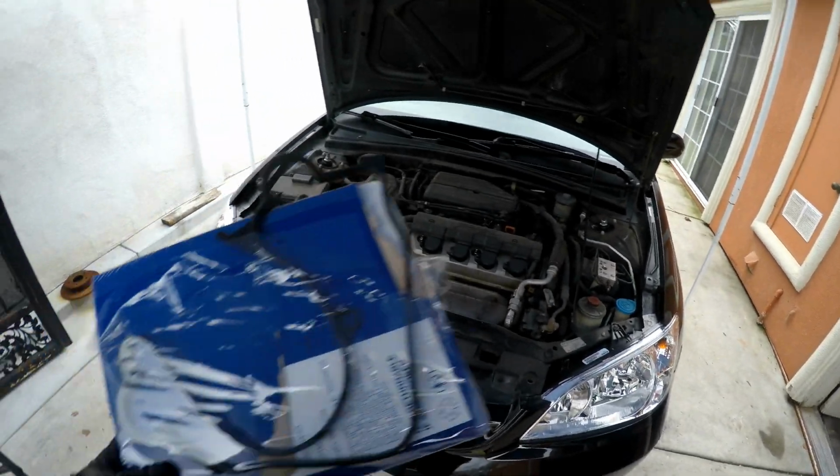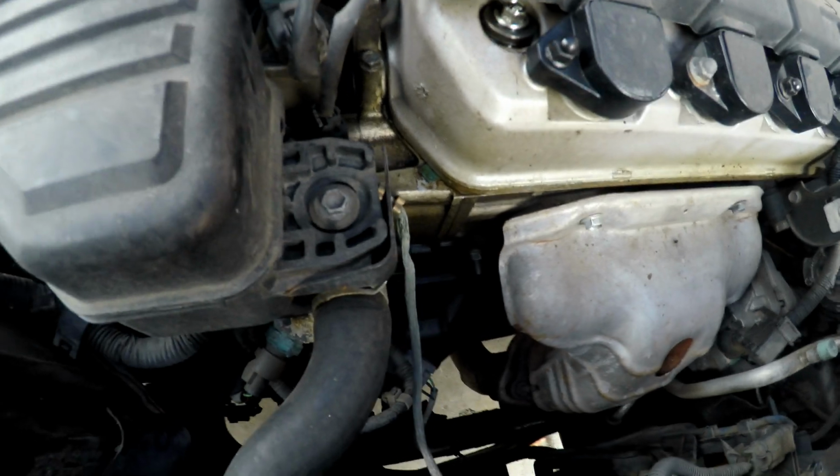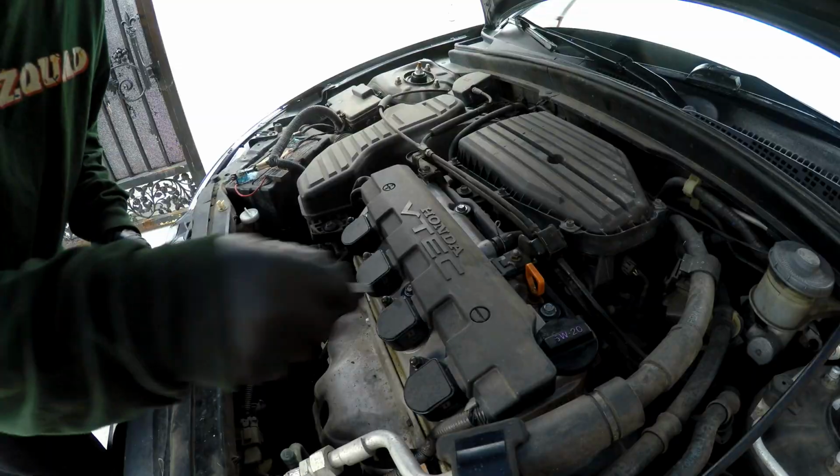Today's video is going to be replacing the valve cover gasket, because as you can see, it's just slowly leaking. So we're going to go ahead and install a new one. Going to take this cover off.